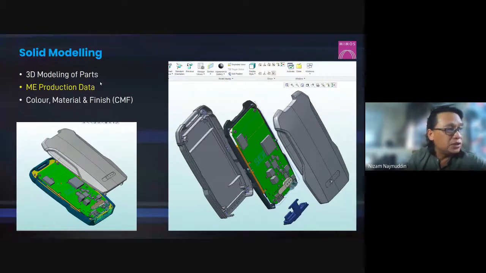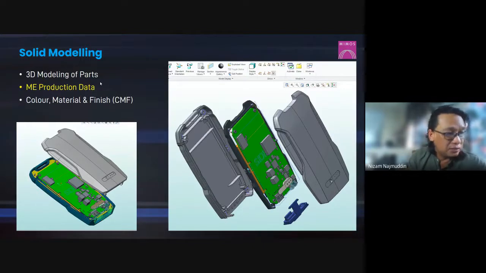So the mechanical engineer will put in all the components like screws and how the parts are to be assembled. This is an example for a product. They will also put in the electronics.